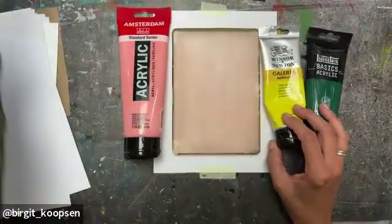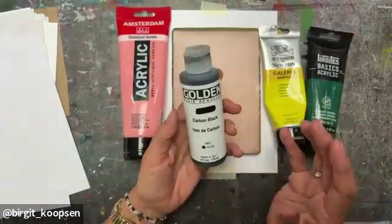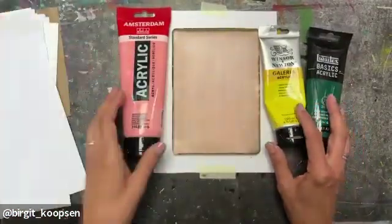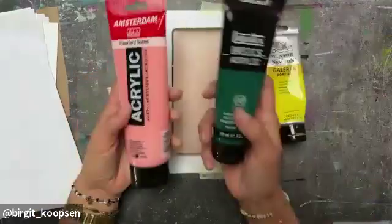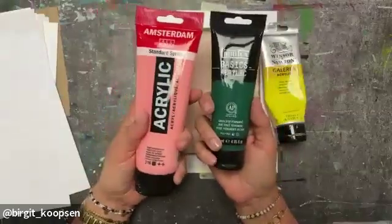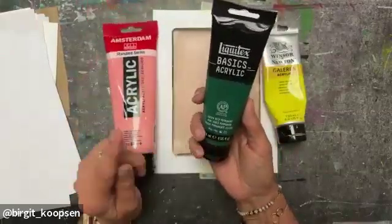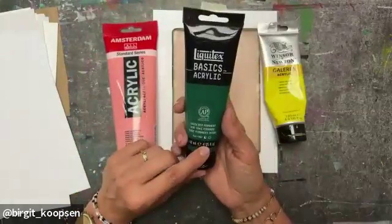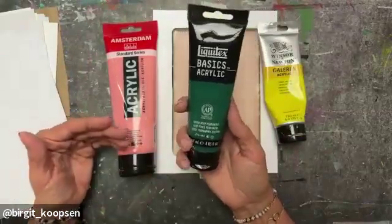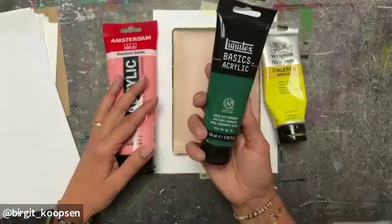I mean, I also have paints like Golden that I use for specific techniques, but they are the really more advanced techniques. But in general, I would recommend paints like Amsterdam Standard or Liquitex Basics, which are the student grade paints of these brands, and they have a really nice consistency. So these are soft body paints. I prefer soft body paints over heavy body paints because they roll out much easier. It's easier to create a nice and thin, even layer of paint when you have a soft body paint.